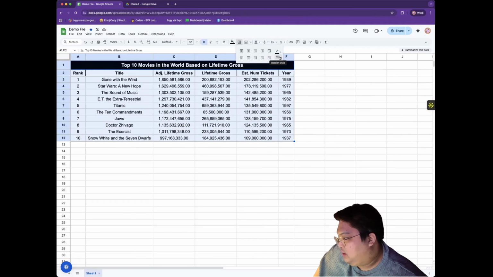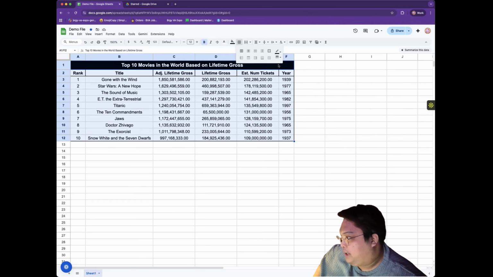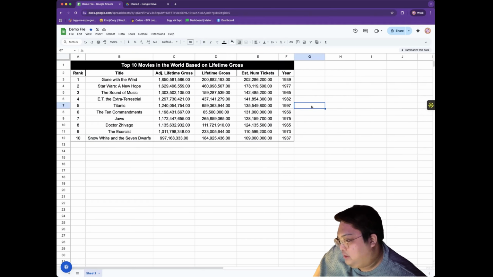See, you can always click border style and choose a thicker version. Or maybe you want a dotted one. You can change it anytime. But I'm already okay with that type. And then you can also change the colors, but I'm a very minimalist person, so I like black. Black is okay. Okay, so that's how it looks like.